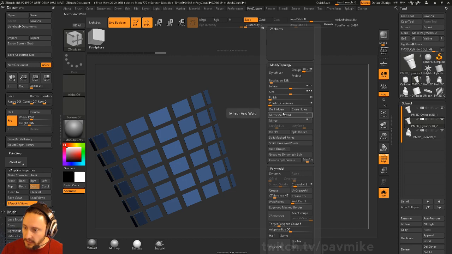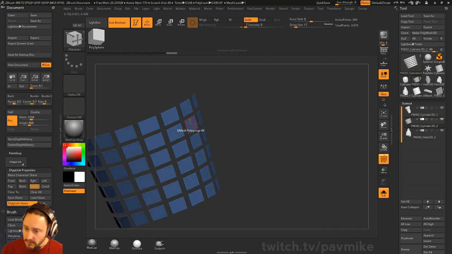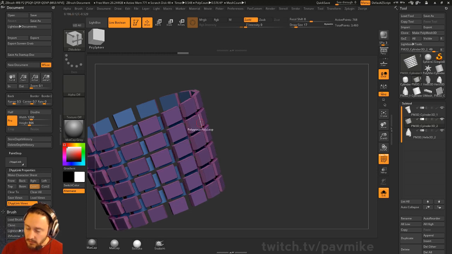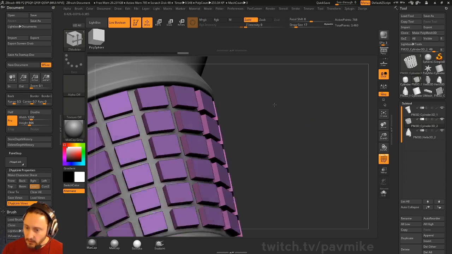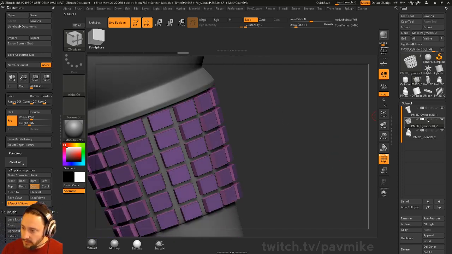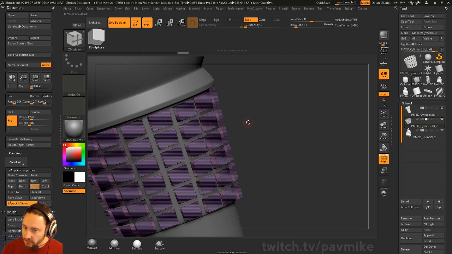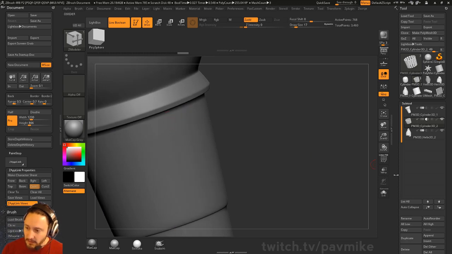And now we can go ahead and delete hidden, and now we've got these Q Mesh, Polygroup All, we've got these little blocks. So now, go out of solo mode, we have our original cone here, and then the little waffle pattern we're going to imprint. Now we know, if I go ahead and make this subtractive, since we just pulled this straight out, and we go into Live Boolean, we're not going to see it because it's not actually punching into our object yet.